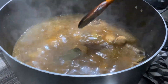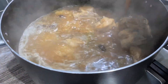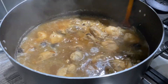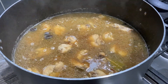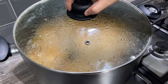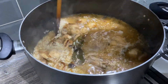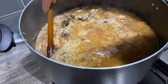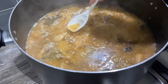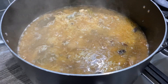I'll let it come to a boil and then add the rice. I've drained all the water from the rice and added it in. I'm going to give it a slight mix — I won't mix too much or the rice will break. I'll put the lid on, let it come to a boil, and check the seasoning. After about two to three minutes with the lid on, I'll take the lid off and give it a gentle stir.